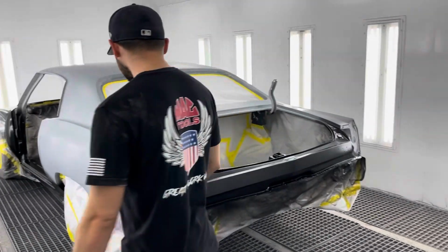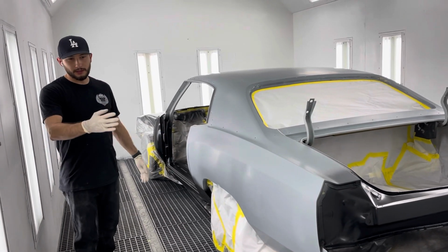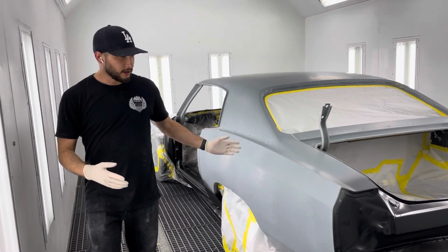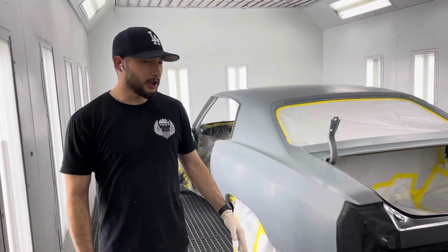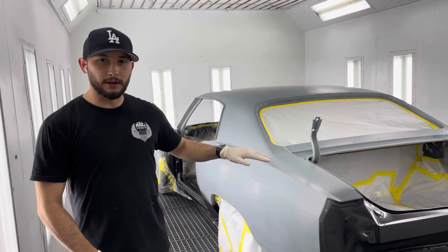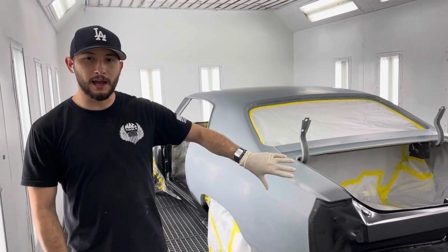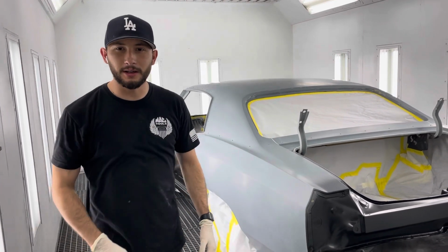And once all this dries up, nice and dry, then you throw black clear on there, and that'll give a nice natural OEM look. And we'll come back Monday, feather off all the overspray that we did, and we'll mask up the black part, and then we'll shoot the rest of the car and be ready to go Monday.